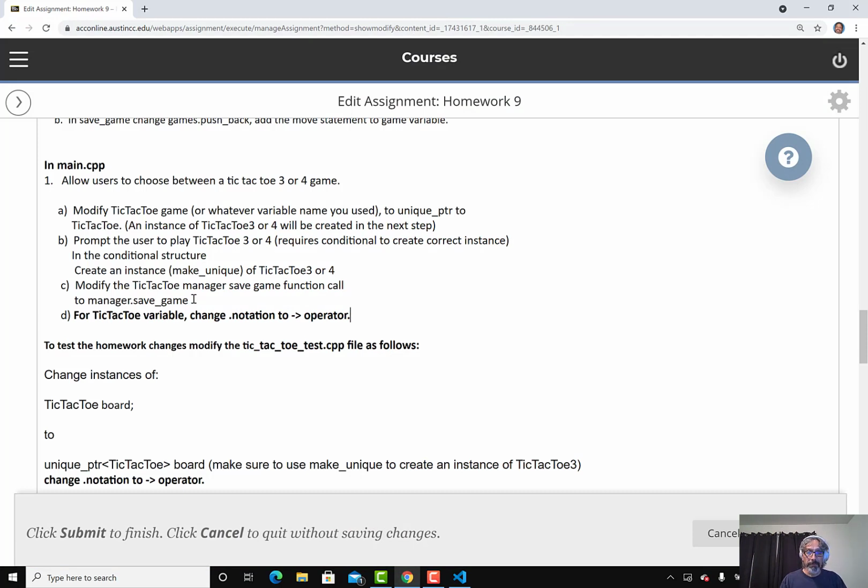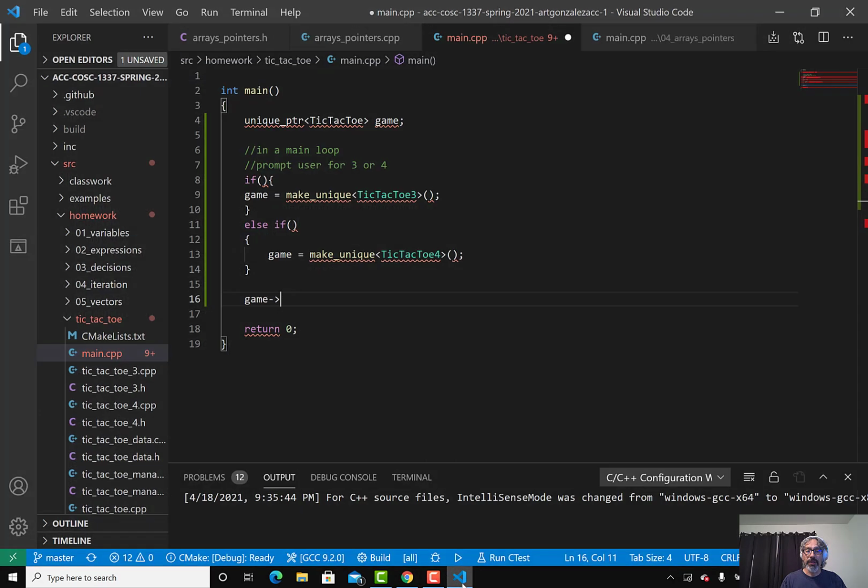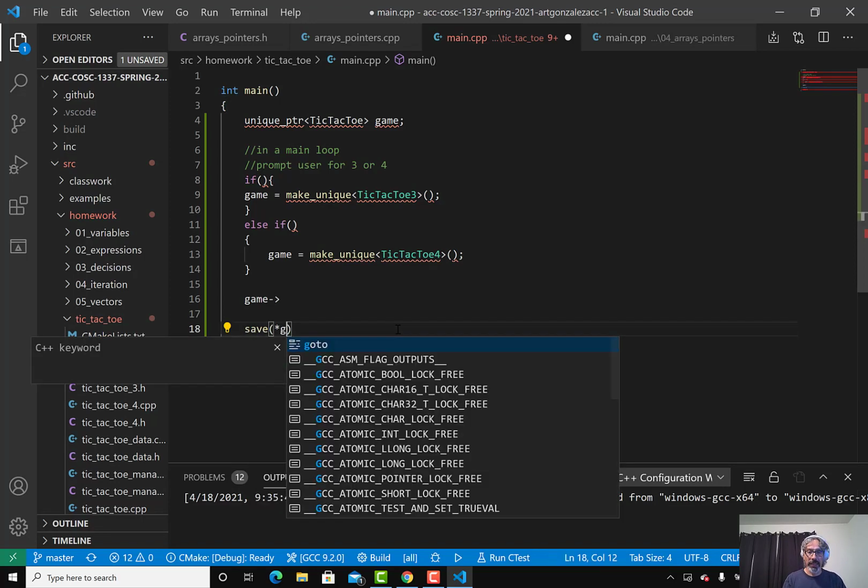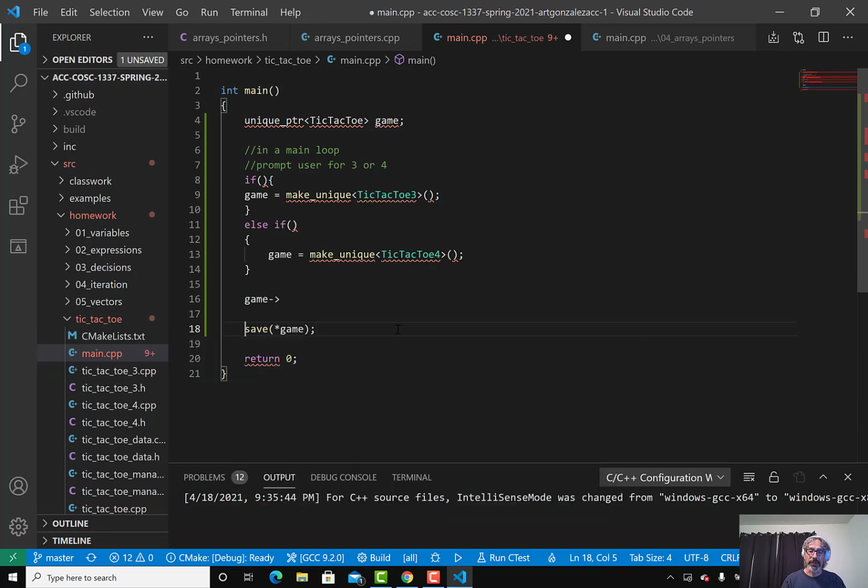Modify the TicTacToe manager save game function call to manager.save game. Well, I think you already have that. Also, just make sure that you understand, remember, when you create a pointer and you want the value, then you have to use the dereference on game. So if you're saving the game, then you have to do something like this, manager.save game, so that C++ knows that you want to work with the value, okay?